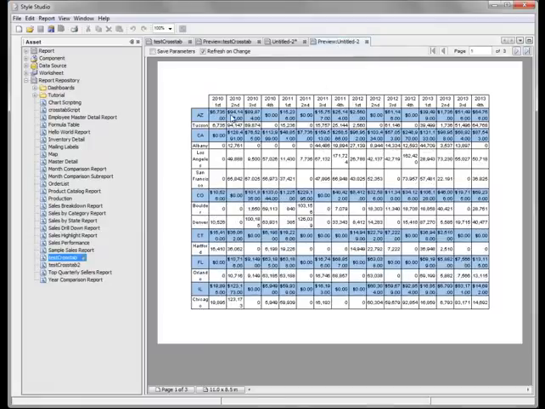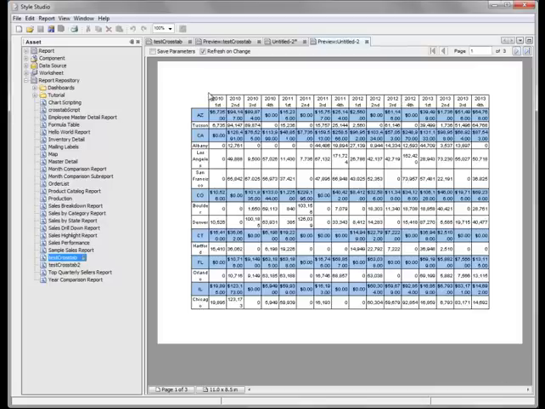So now the numbers that you see for the states are in full currency format, and the numbers that you see for the cities are just the number with a comma. Now, this still does look quite busy, but keep in mind that as we go forward, we're not going to have all of these column headers here because we're only going to display quarters for this year, and then an additional couple columns for total this year and total last year.